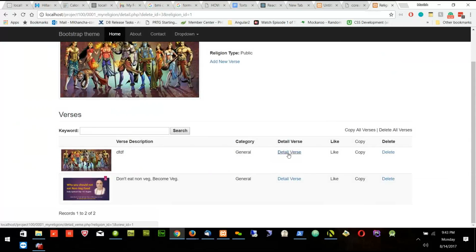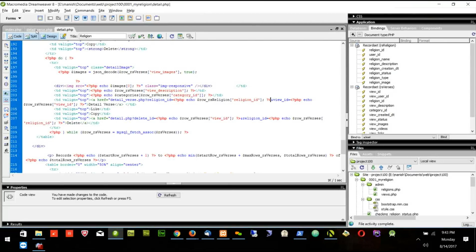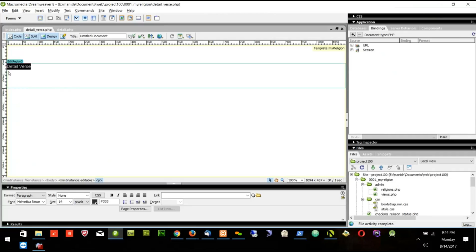So if I click the detail verse of the first view, I will go to the detail verse page of the first view ID. You can see here religion ID equal to 1 and view ID equal to 1. Let's build the page and display all the details in this page. So this is my detail verse. Let's make this an H1 tag.